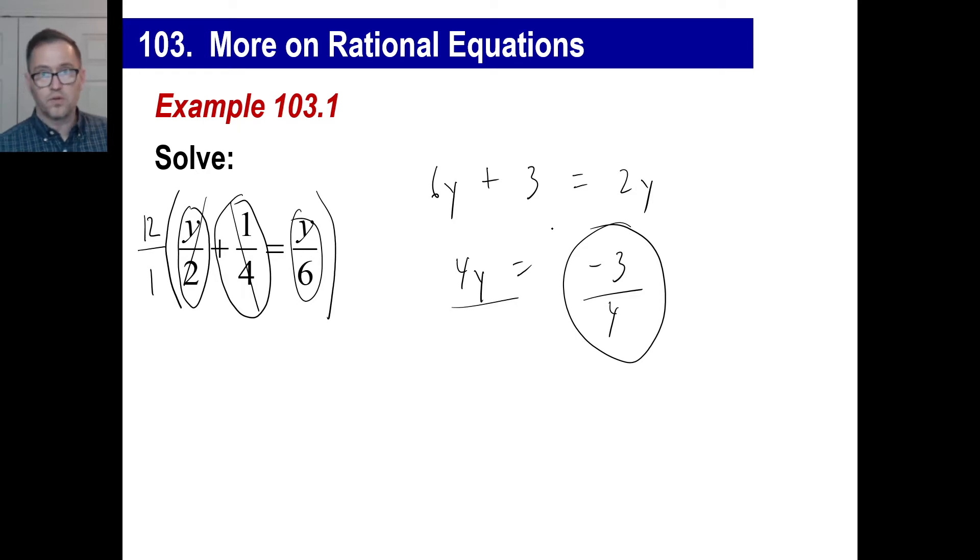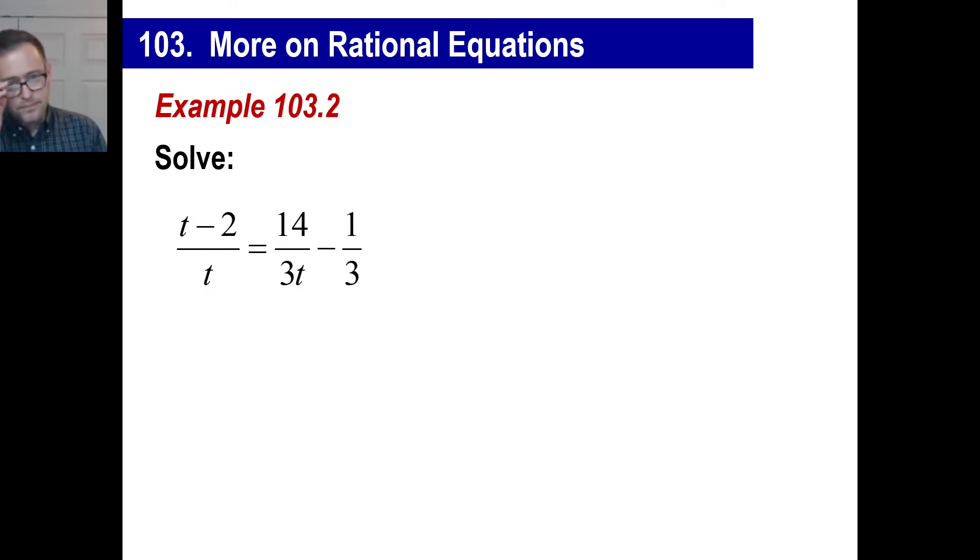That's relatively simple. Let's go to a slightly different one. Pause and copy. Alright. This is slightly different, but it's not that big of a deal. You're just going to do exactly the same thing. Look at those denominators. What do t, 3t, and 3 all go into? What's the smallest thing you can get them to go into? The answer is 3t, right? Okay. So we're good right here. So let's go ahead and do 3t. And if you want to go over 1 to remind yourself it's in the numerator, you can do it.